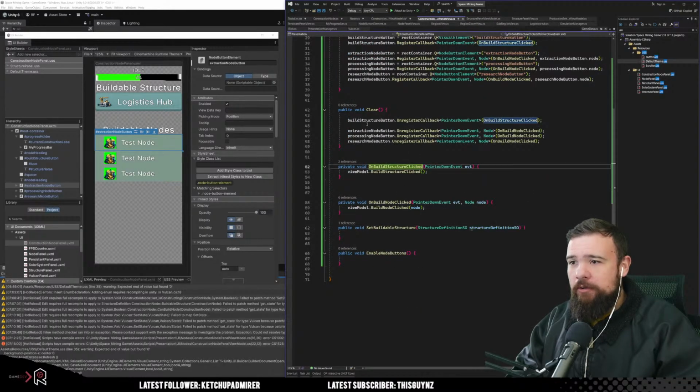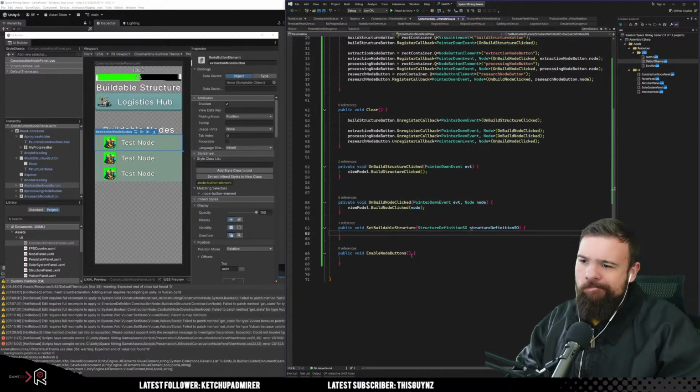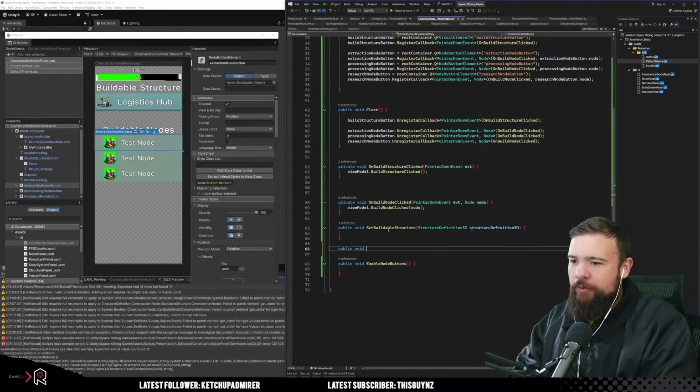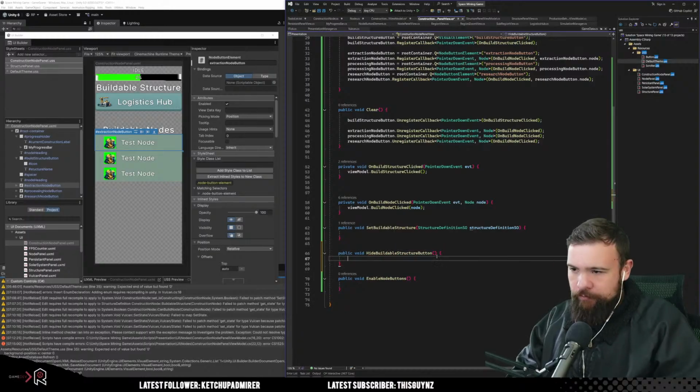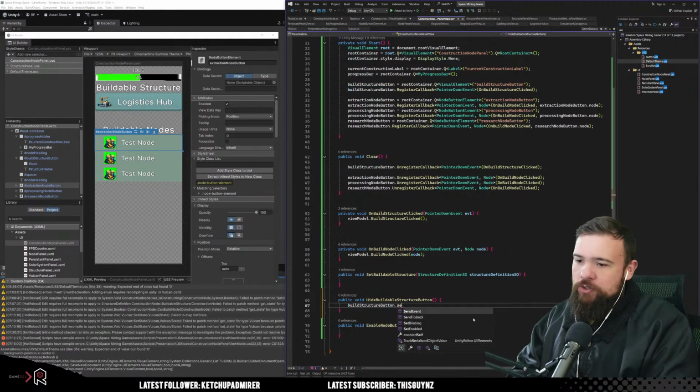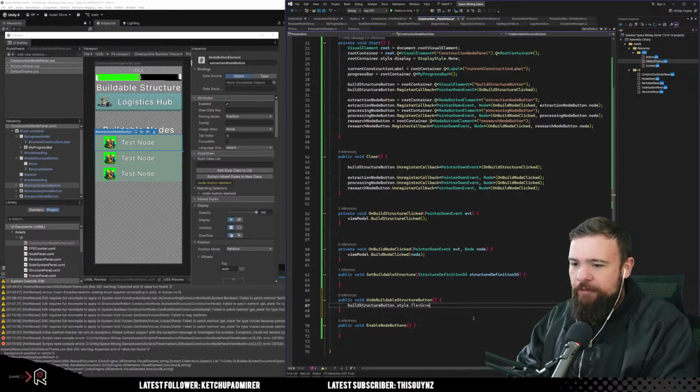Because then set buildable structure, let's just go public void hide buildable structure button. Essentially what that does is we just go buildable structure button dot style equals style dot flex, not flex grow, just flex.